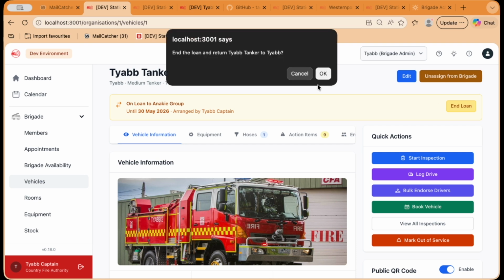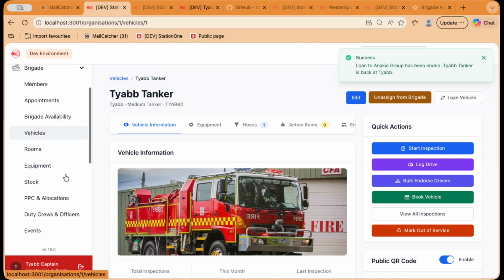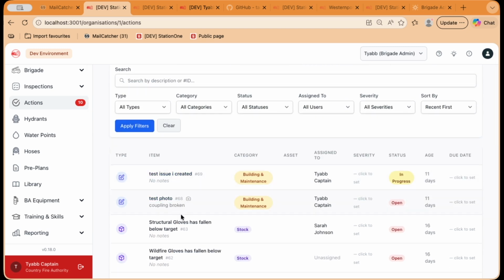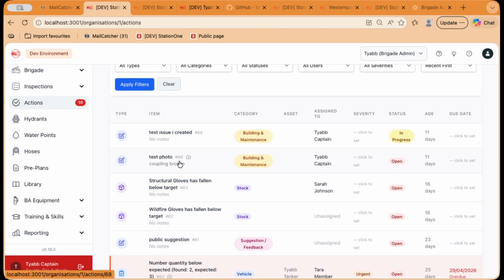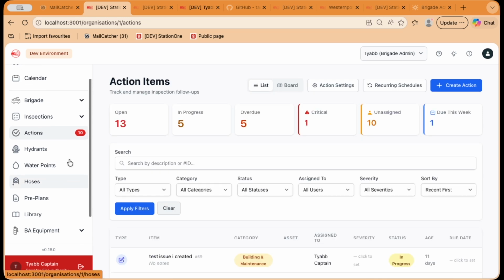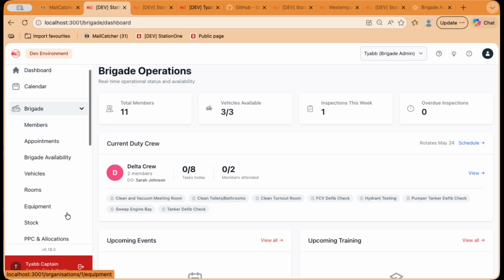We have exposed the action item ID as well, which was requested, so you can refer to these by number. You can see 68, 63, 62 appearing there. And likewise, the ID number is here when you come into those actions as well. Some people had just asked if it would be easier if we could refer to them by number, which is fine.